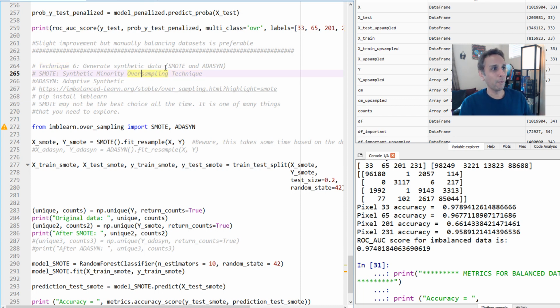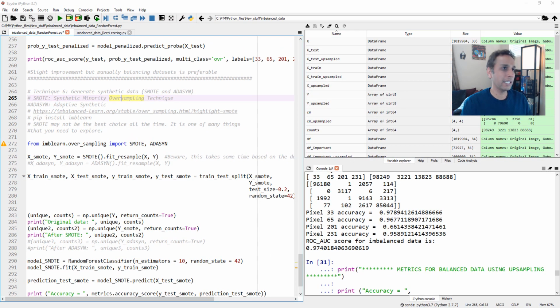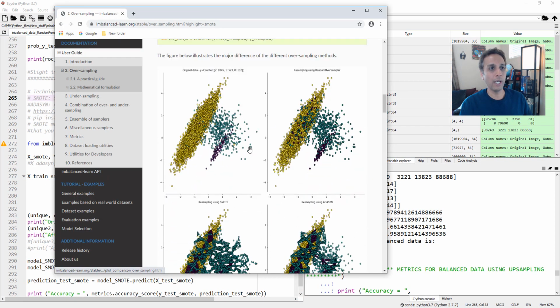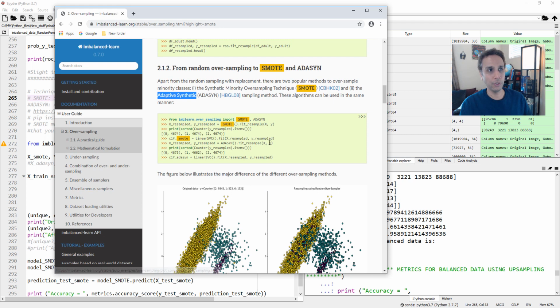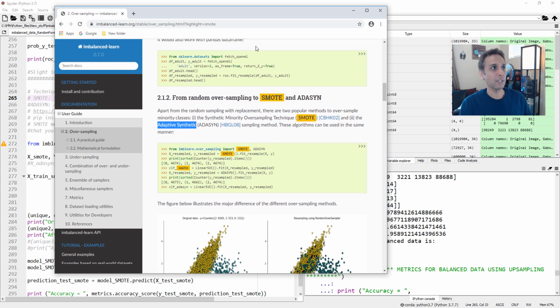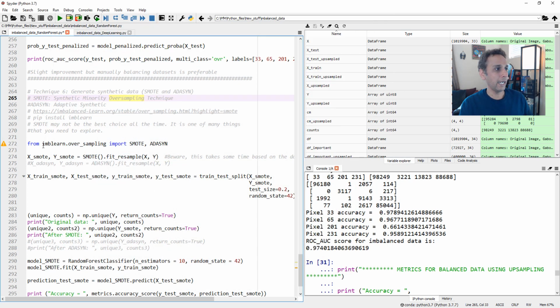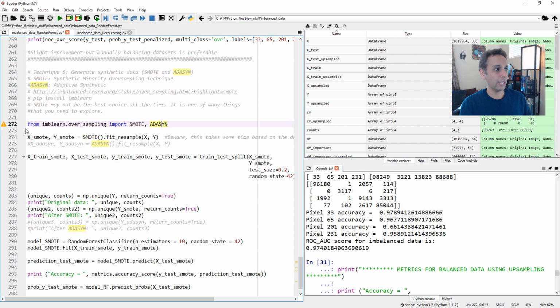Now, what SMOTE is doing, I gave a link so you can go ahead and see exactly how it works. It's part of a package called imblearn. So you will have to pip install imblearn, and in there you'll find oversampling, and within there you can import SMOTE and ADASYN. I'll show you an example of SMOTE.